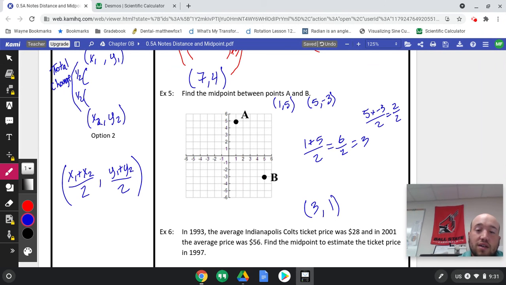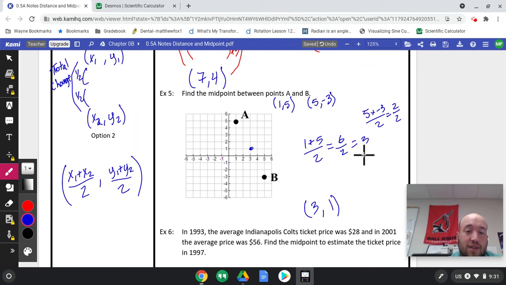If you want to check it, go over here to 3, 1. You can graph that, and you can double check then. So it's down 1, 2, 3, 4 over 2. Down 1, 2, 3, 4 over 2. Since it was the same, like rise over run for both, we know we did it right.